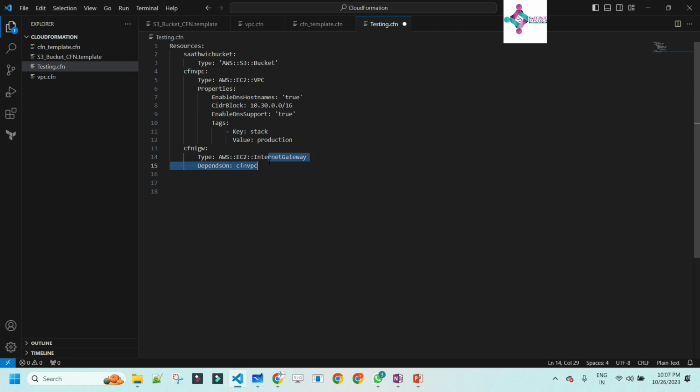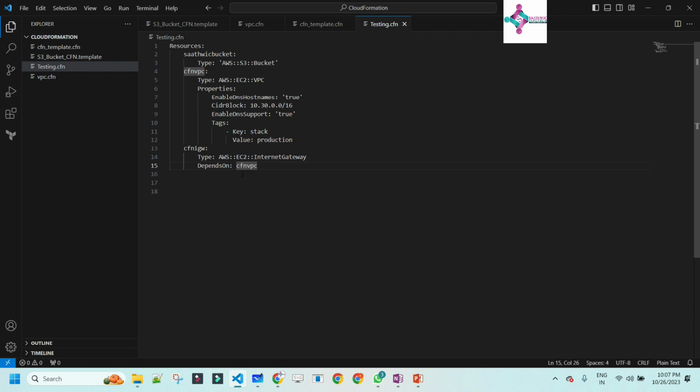So what is depends on? Depends on is nothing but, so after this VPC creation, my internet gateway will start creating. So that's where the depends on will come in. So there is something like explicit dependency and implicit dependency comes into place. So this is explicit dependency. I am saying explicitly you hold on. Okay, you hold on for VPC creation to complete and then create an internet gateway.